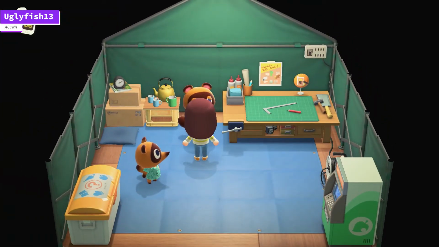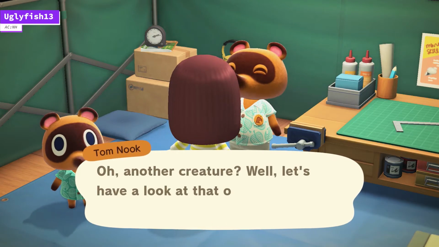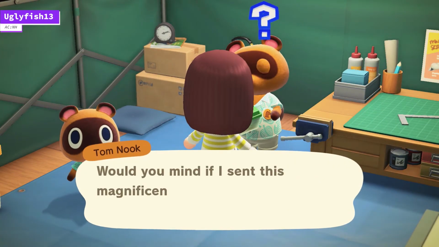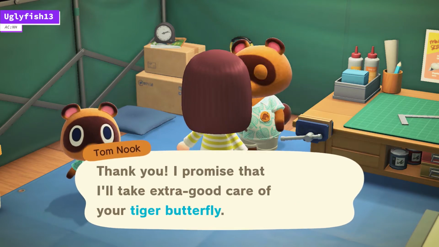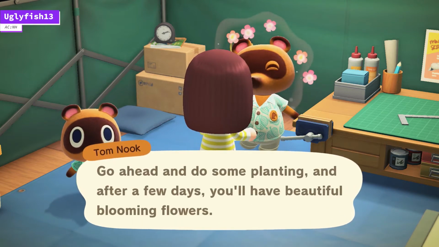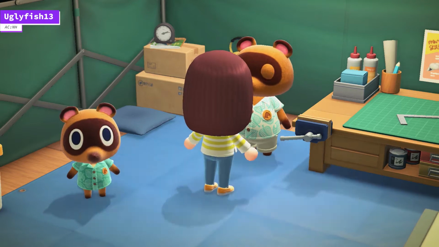All done for now. Hand over the rest of my bugs. Let's get them out of my very small inventory as it is, if we're going to be getting more crafting things. Hand over the tiger butterfly, and then I can sell the spear. That's fine. I wonder how he sends it to Blathers. Oh, lovely. He's just given me some flowers. And hopefully he will give me a watering can.